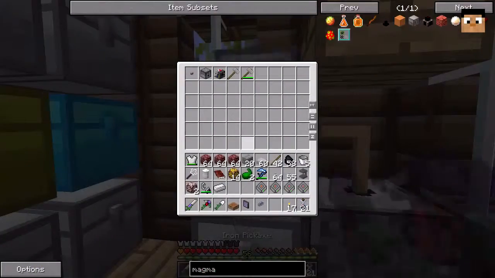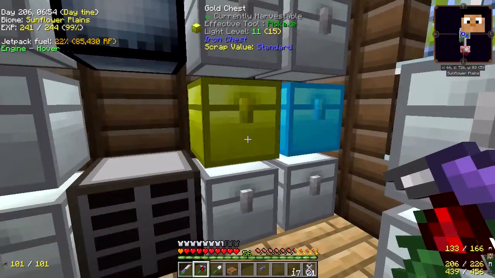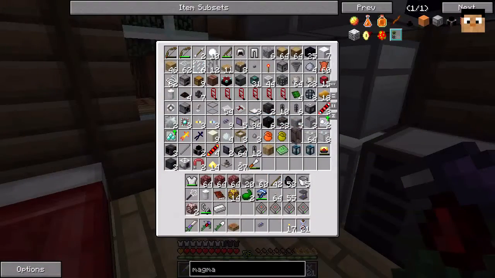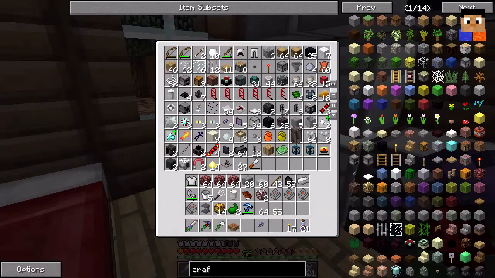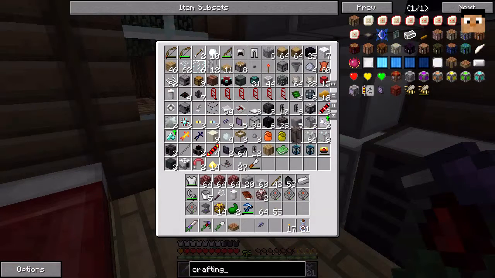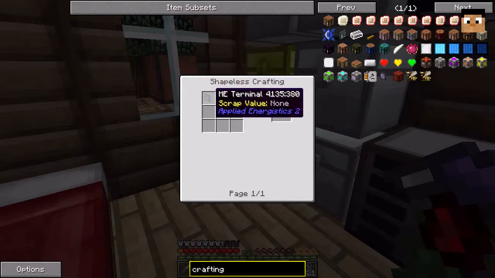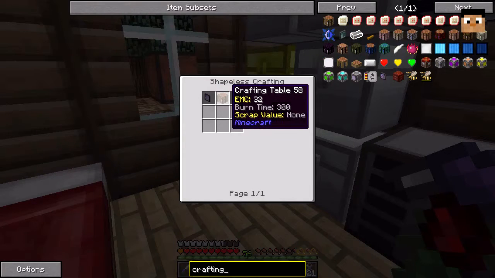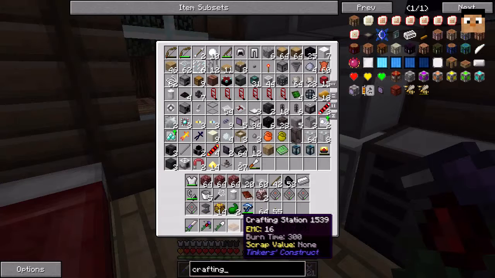That doesn't look like a crafting terminal at all. It's an ME terminal, but it's not a crafting terminal. Do I have a crafting terminal? I'm pretty sure I do. Crafting. That's the fella. So let's do that. I need an ME terminal, a crafting table, and a calculation processor.